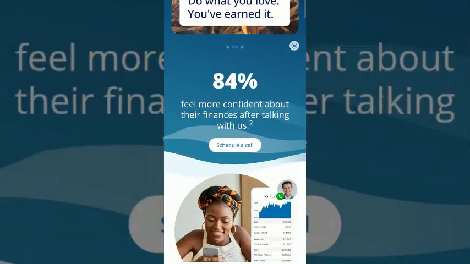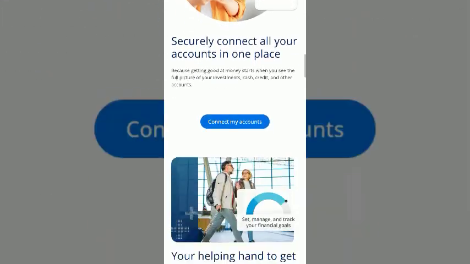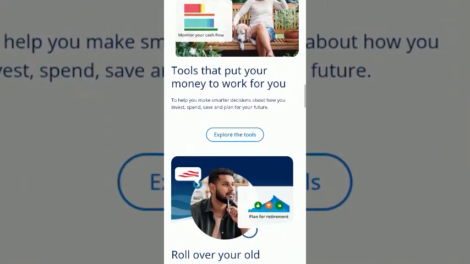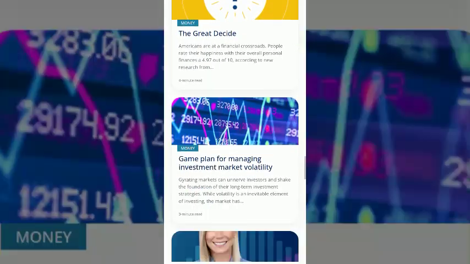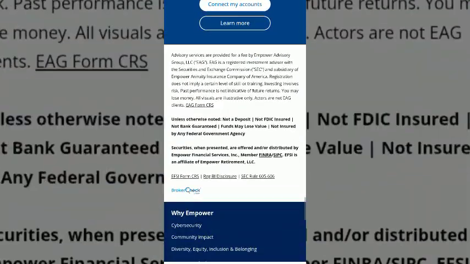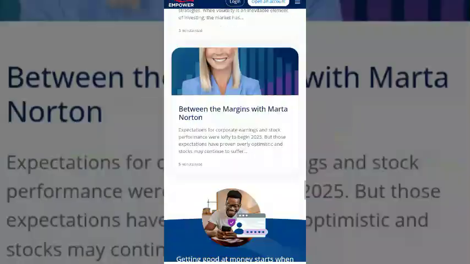Do you want to see if you're on track for retirement? Well, Empower's retirement planner can show you in just a few clicks. And that's exactly what I'm going to show you guys now, exactly how to use the retirement planner tool on Empower. So the first step is to open the planner. From the planning tab, you're going to select retirement planner.